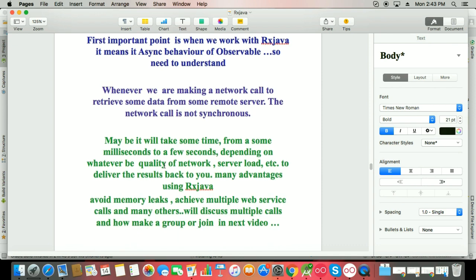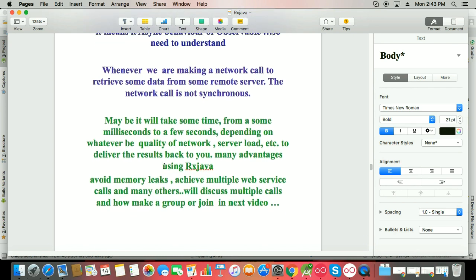If you are working with the old asynchronous way, that means memory leaks, multiple web service calling issues, orientation issues. But with RxJava it's very good because we have a disposable, so it avoids memory leaks, as I discussed in my first basic tutorial.